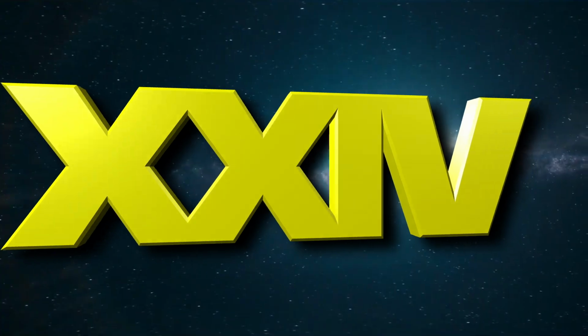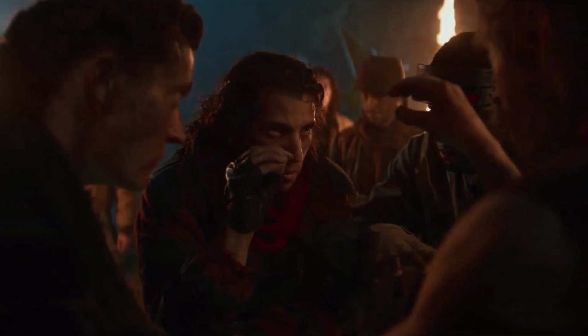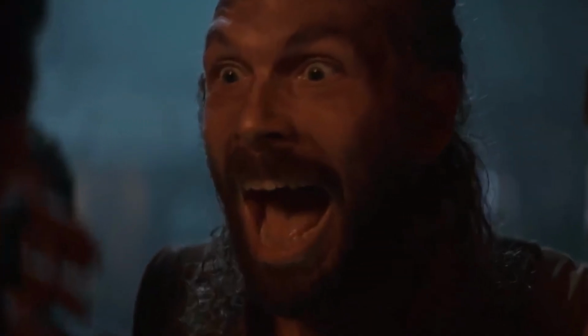Point number 24. Could have just told Cassian to sit back down instead of shoving him, arsehole. Point number 25. Just goes to show how childish these rebels are that they're playing rock, paper, scissors to sort things out. At least when Val and Earl and Erlen Grady do it in the first 2 Tremors movies, they do it in a lovable, goofy way. These guys doing it though is just pathetic.